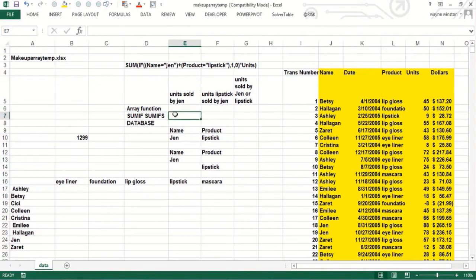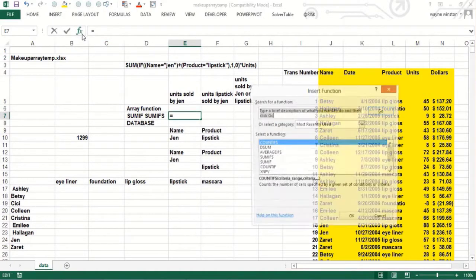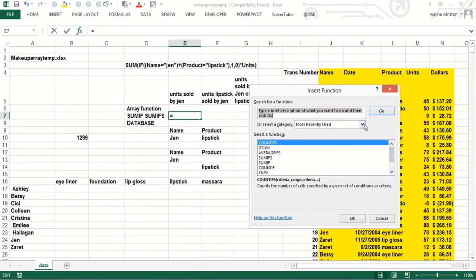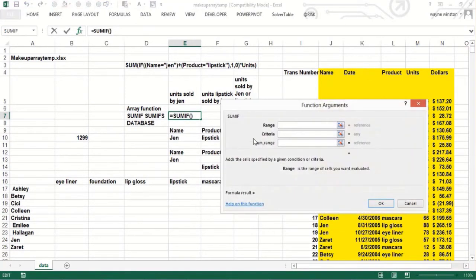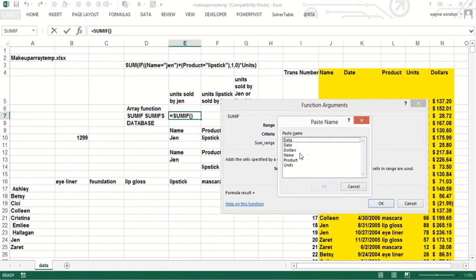Okay, so I could use the function wizard here. If I go to all functions and type in SUMIF, I can just fill in the prompts. The range I want to add up is units. Now, when you name a range, you don't have to point to the data. You can hit F3, and I can just put in units.